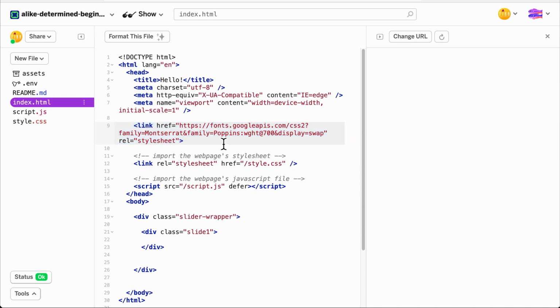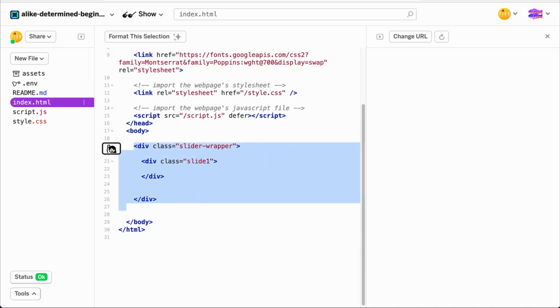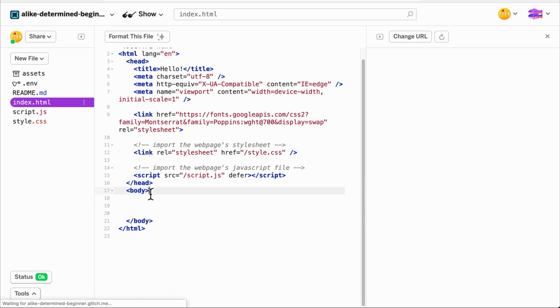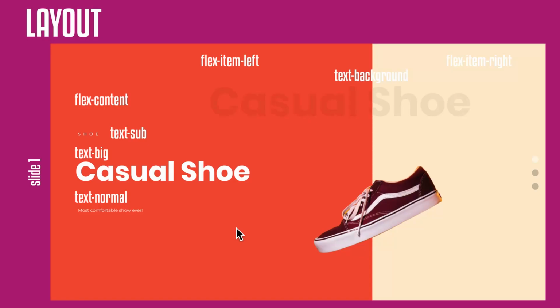All right. So just clear out whatever elements you've got in the body tag, so we're going to be starting from scratch. It's fairly important to come up with a basic layout before you start coding. What I've done here is come up with a simple drawing of how it's going to look in the end. Then I started to identify what items need to be placed on the left-hand side and right-hand side, so that I can break it into different containers.